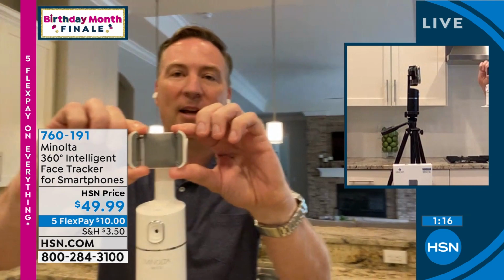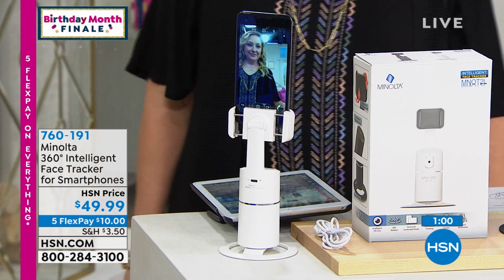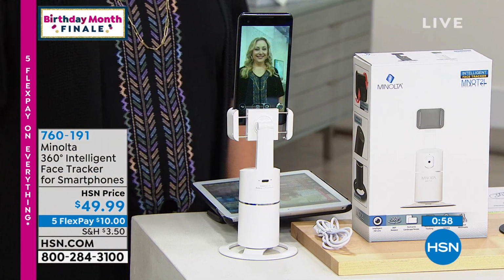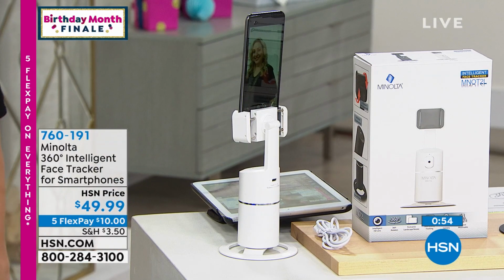Right. It's got a nice little swivel base, so it fits perfectly. And whether you have a small phone or a big fat phone, it fits all the different phones that are available. But for me, I love the memories. My parents live up in Ohio, we're down here. When we cook in our kitchen, when my mom is teaching me some of my grandmother's recipes, and my hands are just full of stuff, I'm able to talk to her, able to interact. She's talking to me as well, and it follows me, so she always sees exactly what I'm doing.